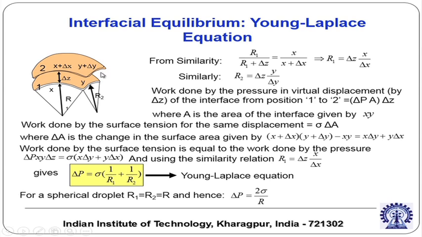So, because of the pressure difference, there is a displacement delta z, and because of the work done by virtue of this pressure difference, there is an additional energy imparted to the interface, and that makes the interface assume a greater area because the surface energy has increased. So, what has helped in increasing the surface energy? That is the work that is input to the system by virtue of the pressure difference between the inside and the outside. I will explain to you how to qualitatively assess which side is of higher pressure, which side is of lower pressure and all those things.